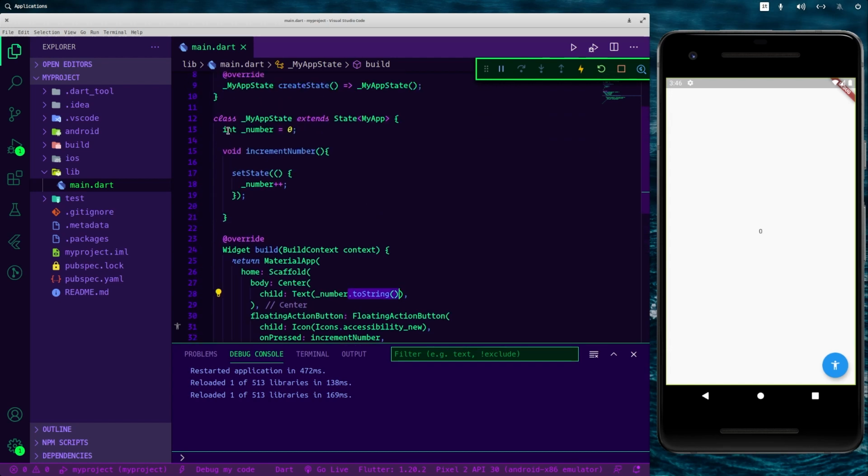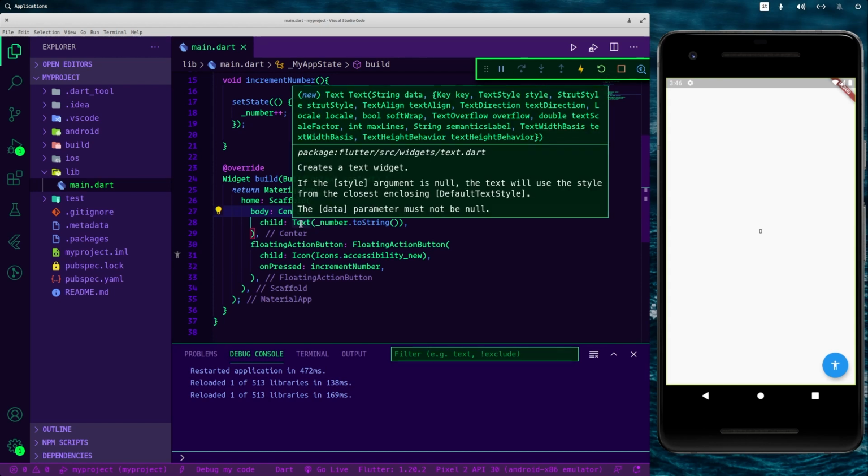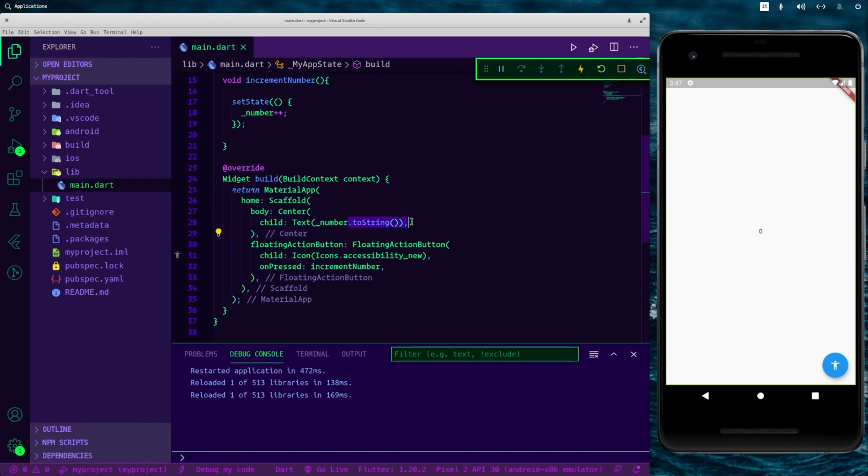Why? Because this is an integer, and typing toString in that way will convert it into a string, since the text widget wants a string as a parameter and doesn't want an integer.